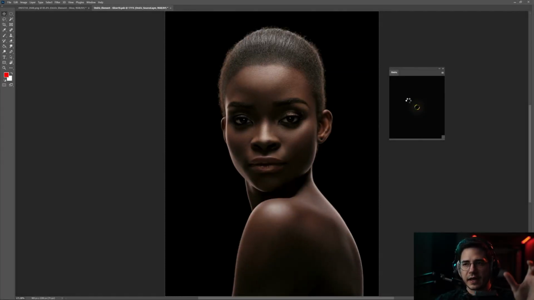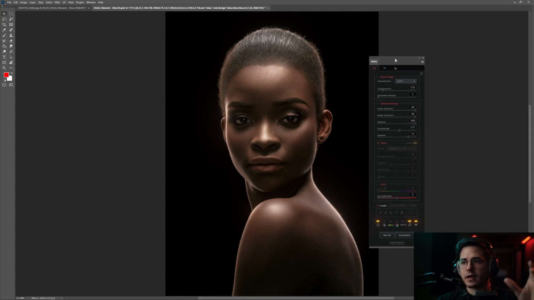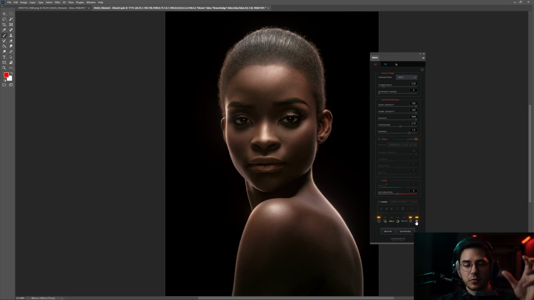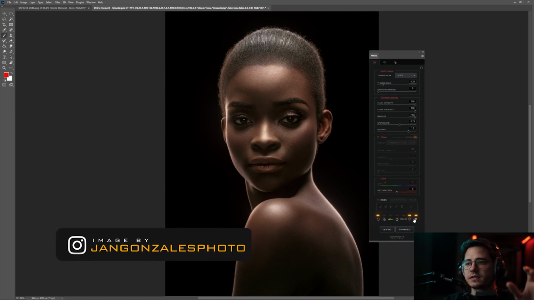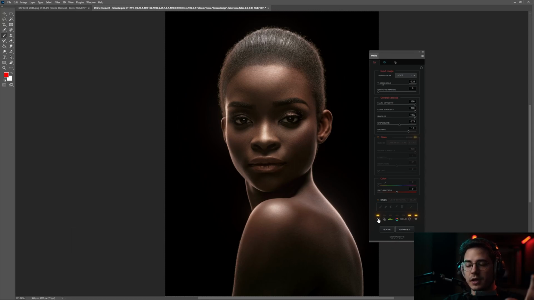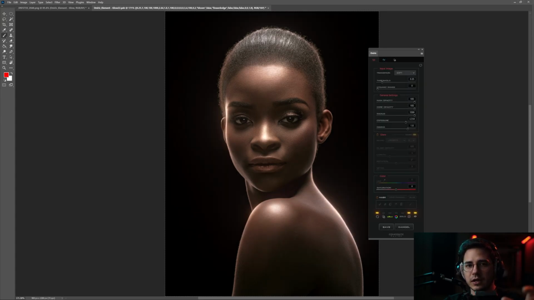Now I want to talk about the helper switches, which are very helpful for all the workflow inside Oniric. You can learn more about them on the documentation page, but I will talk about how it works and every one of them. This is an amazing image by my friend Jan Gonzalez. First of all, we have the auto update, which, I mean, it's auto update, right? It is straightforward. If you disable it, you will be able to change a lot of settings, and then when you enable it again, Oniric will update again. Right now, as it is enabled, every setting that you move, Oniric will auto update.